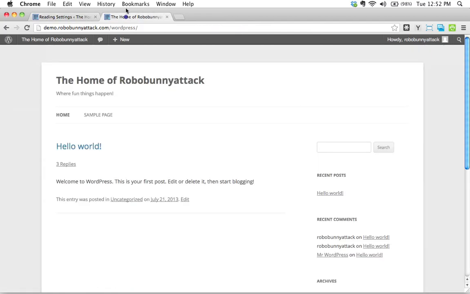So you'll see the front page doesn't look any different. That's because this is purely coding at the back end that the search engine spiders, the bots that go around and collect all the information about websites, are going to read. The average site visitor isn't going to know. Okay, so there we go.